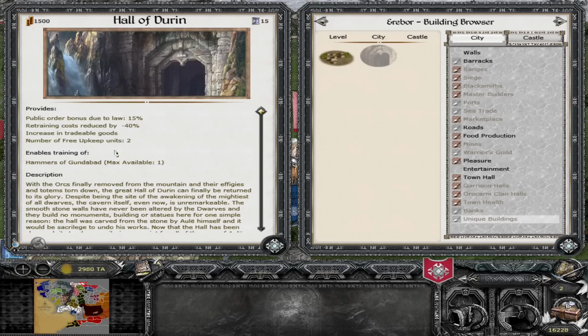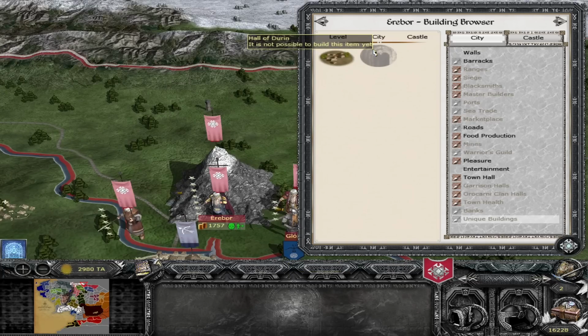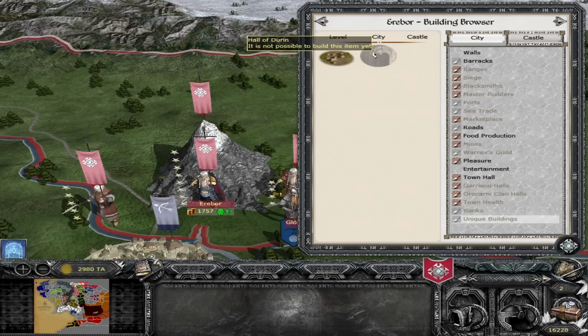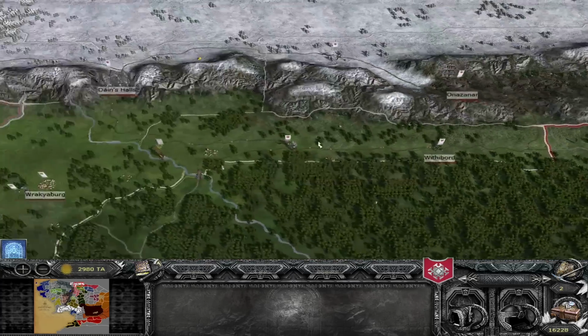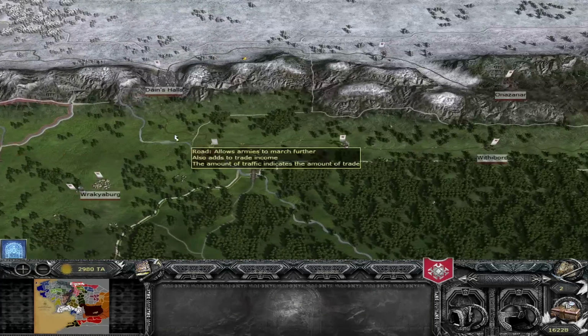And this will give you free upkeep slots there, allows you to train the Hammers of Gundabad, and gives you a lot of trade bonuses and retraining. I don't remember the time it takes. I think this is a 12-turn building that's around 10,000 gold or so. But quite powerful and definitely worth it to build over there in Gundabad.